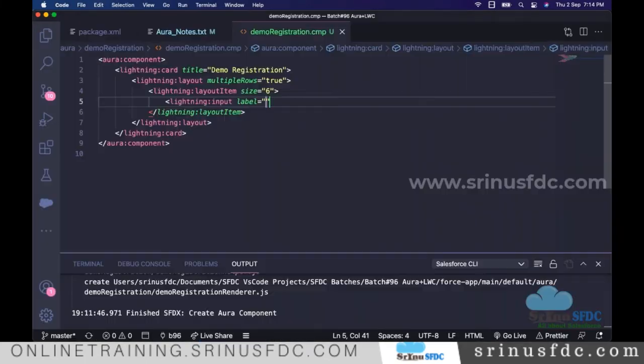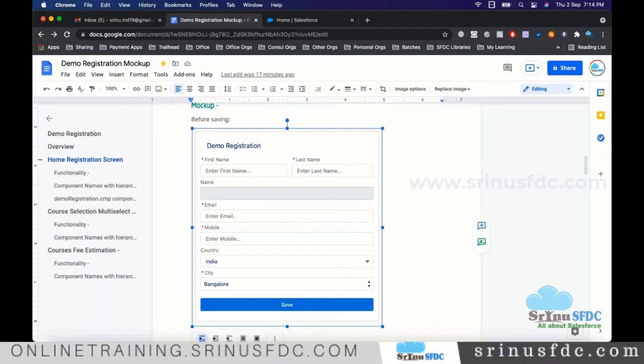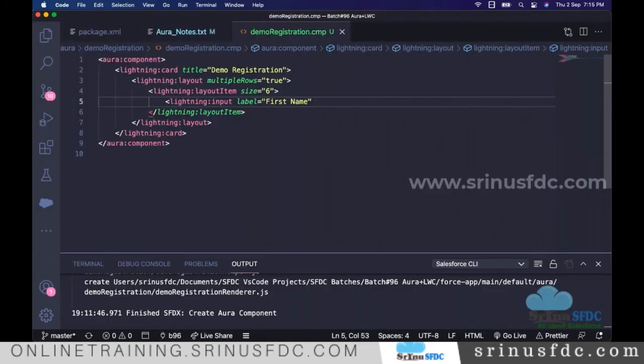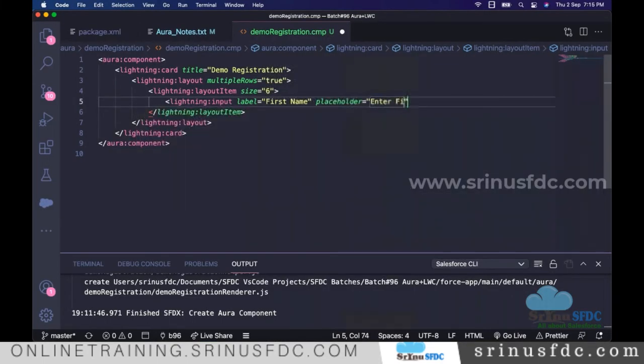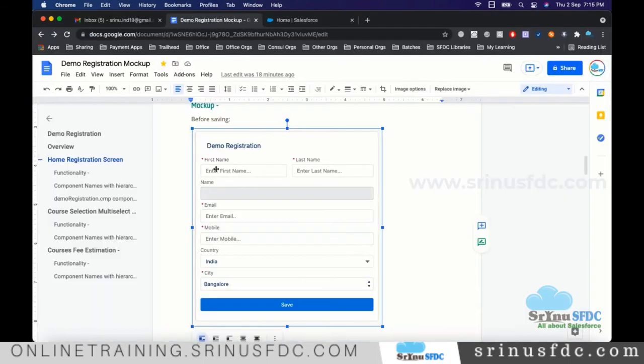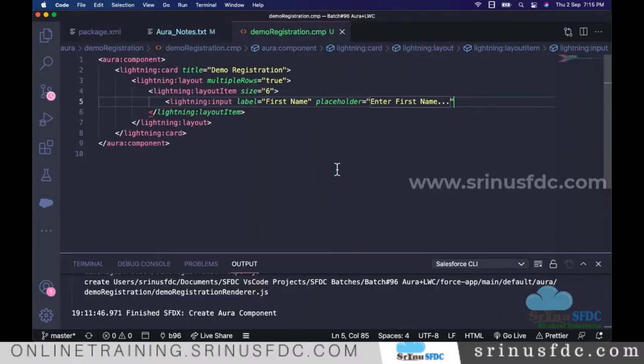Label. What is the label? First name, right? And also you see in the background, in line with that, you are seeing enter first name. That is the placeholder. Placeholder, enter first name, right? We are giving that. So this will achieve exactly the look and feel that we need.